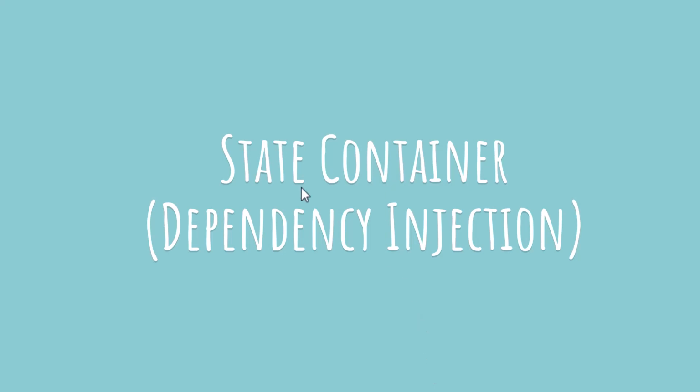The next tactic that we're going to look at is using the state container again, but this time, instead of using it in components that are children of main layout, we're going to use this using dependency injection. And this is actually the standard way of using a state container, and I recommend that if you're going to implement a state container, use dependency injection to implement it. Let's get started and see how that works.